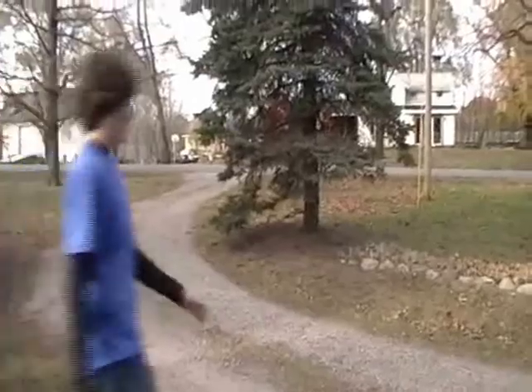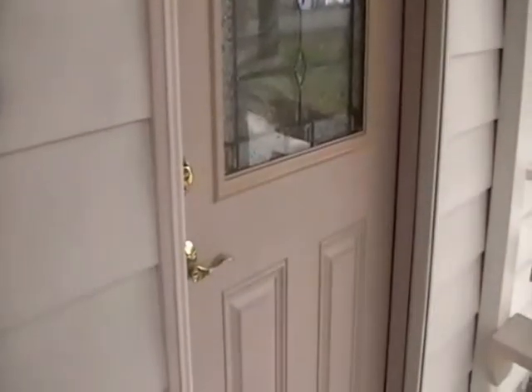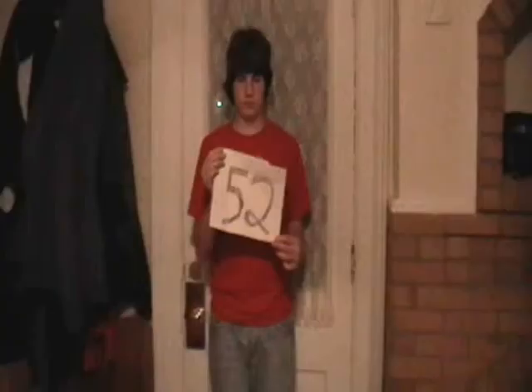Step 67: drive back home. Step 68: open the car door. Step 69: shut the car door. Step 70: walk to the house. Step 71: go inside house. Step 72: shut house door. Step 73: you may wonder why there's no step 52 — we don't believe in it. I should be beheaded right now for saying the word.